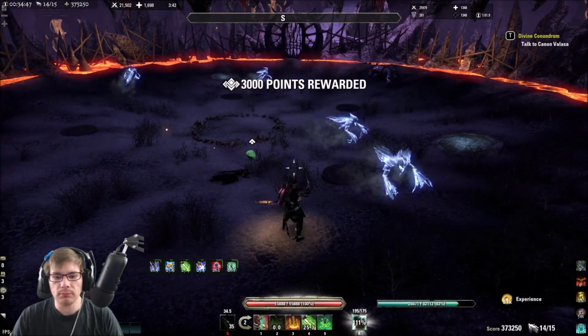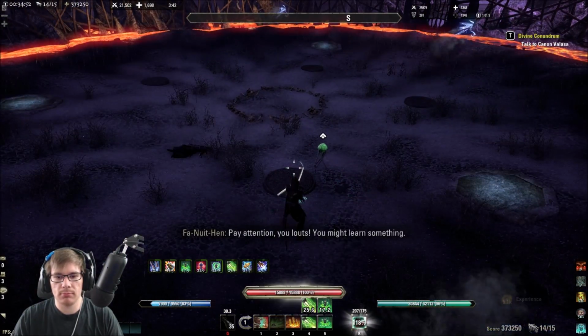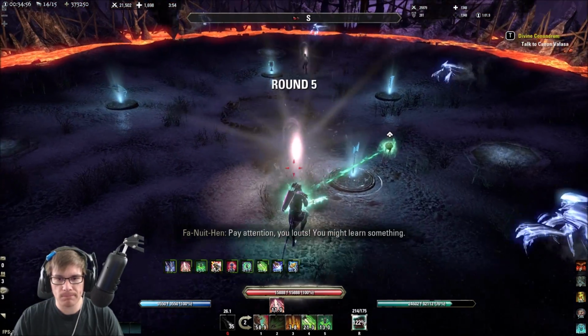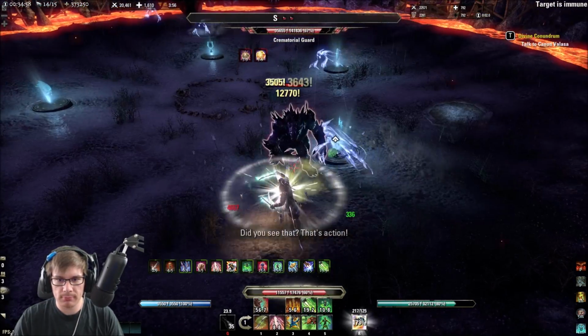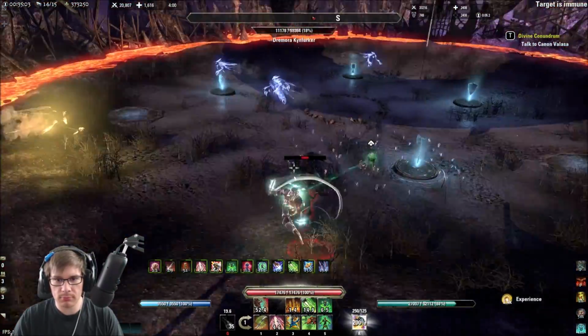Alright, now we're going to get into Ash Titan realm. So first is going to be a Crematorial Guard. I'm going to stack on him: Endless Hail, Trap Beast, Poison Injection. And now I'm going to let the range or the melee guy walk to me, do some Steel Tornadoes. Pick up the ghost, and now it's time for the Ash Titan.